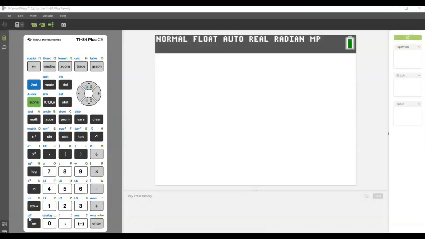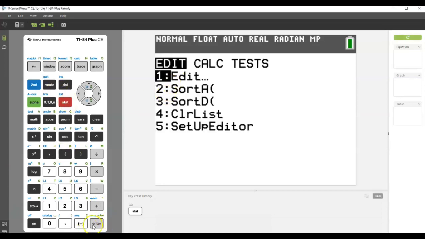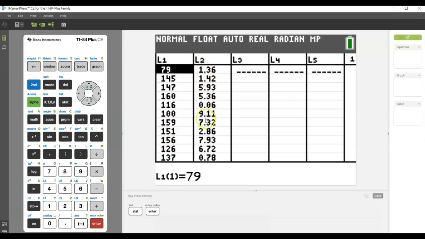So for the second assumption, we wanted to note if we know if we're working with a population that's normally distributed, or if we have a sample size that is 30 or more. But it is also a good idea in this instance to check if there are outliers within that sample of 30. So we're just going to go ahead and quickly check that. So again, I've already entered my data into my data table. I can go into stat and then edit, and I have all my data here in list 2.